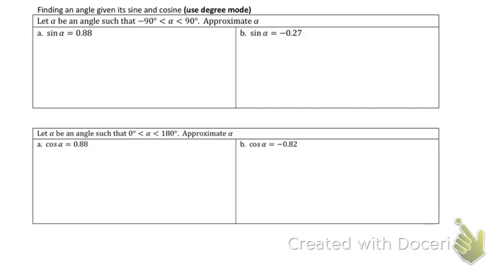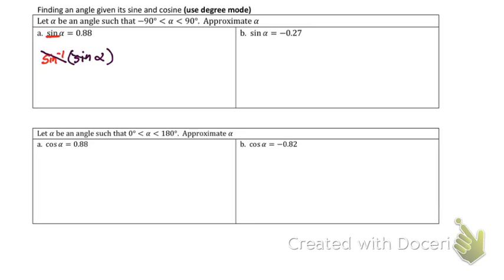So this says sine alpha equals 0.88. I need to have alpha equals. You can't plug sine alpha equals 0.88 into your calculator. You cannot do it. So what we need to do is a little bit of something on this side. I need to get rid of that sine. That sine can't be there. To get rid of that, we are going to take the sine inverse of that side.